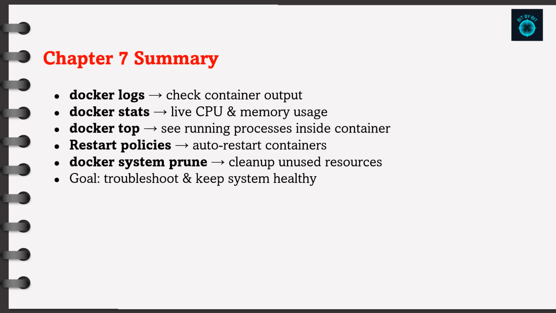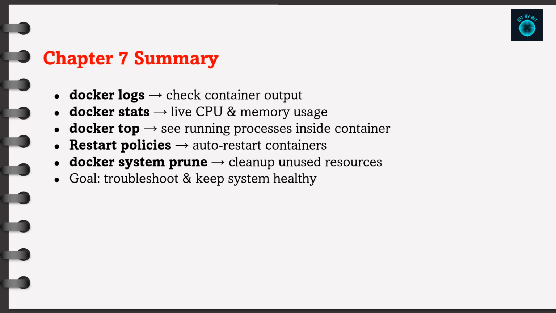Let's quickly review what we learned in Chapter 7. First, we used Docker logs to check what a container is saying. This helps us debug errors and crashes. Second, we looked at Docker stats for live CPU and memory usage, and Docker top to see the processes running inside a container. These commands are like health monitors for your containers.